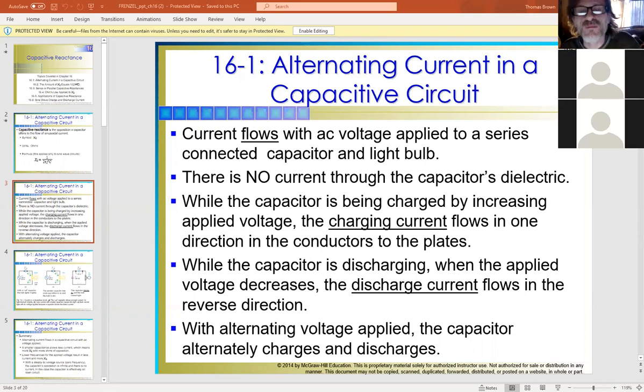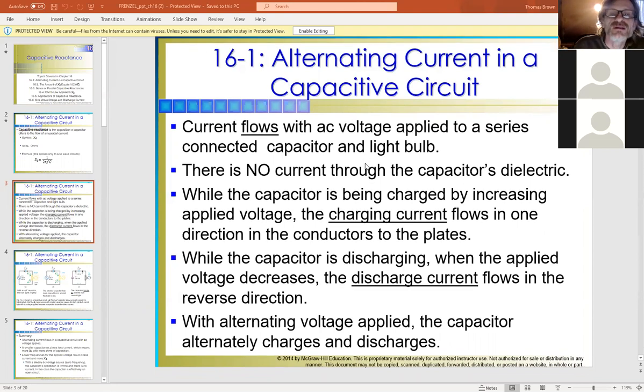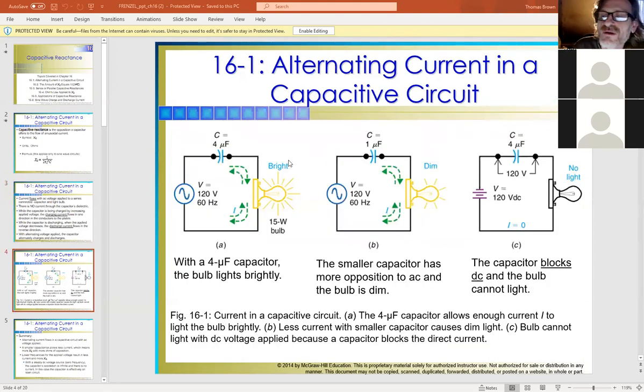Now, this is something new for us, basically. And so we'll be observing this phenomenon of the charge and discharge and what exactly is happening. And I want you to think in your head, too, there's two things. There's both voltage and current that will be going through this thing, or trying to. So let's take a look at this next slide here. This actually helps quite a bit.